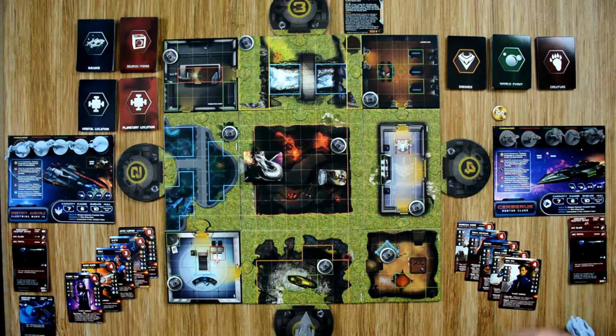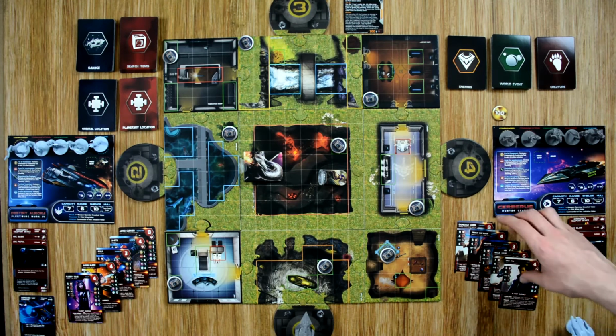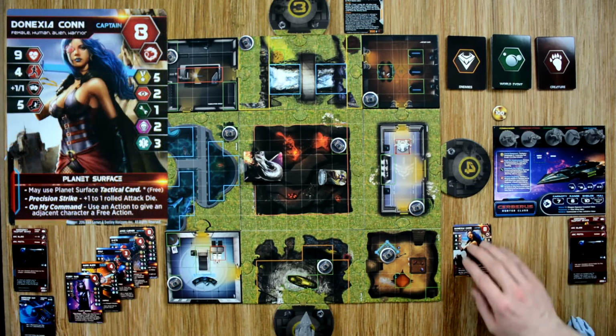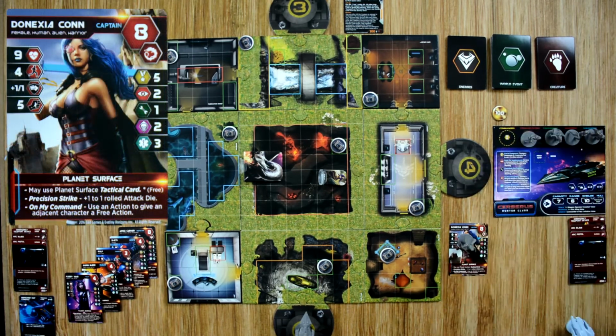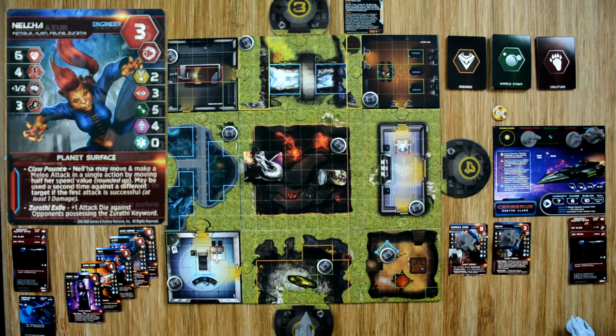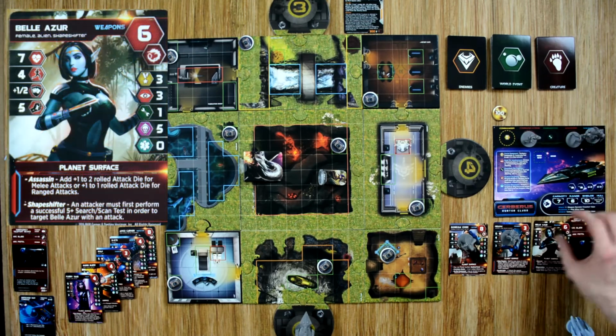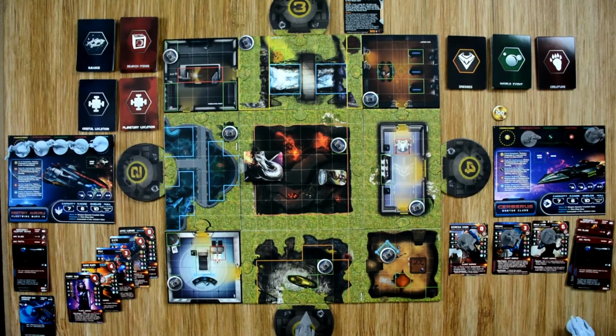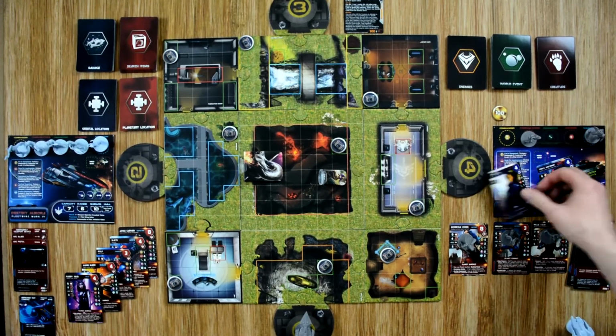So they're going to go ahead and create their landing party, which can be up to 3 members from their crew. So let's take a look at these guys. We're going to go with our captain. We will choose our engineer and our weapons specialist. The other crew members will stay on the ship, so we'll just toss their cards up there.